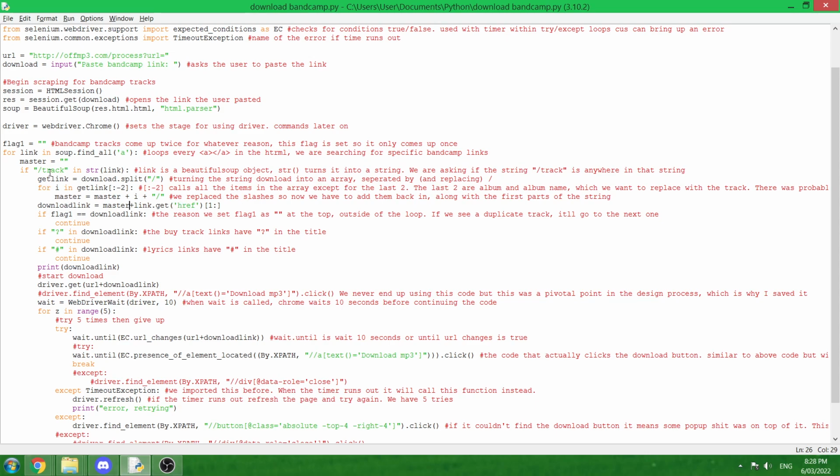Right. Okay, I see what I did. So yeah, it returns this stupid object as a string, a link. If we find this in the string, then what we actually want is the whole thing, which is href. I didn't actually write an explanation for this.